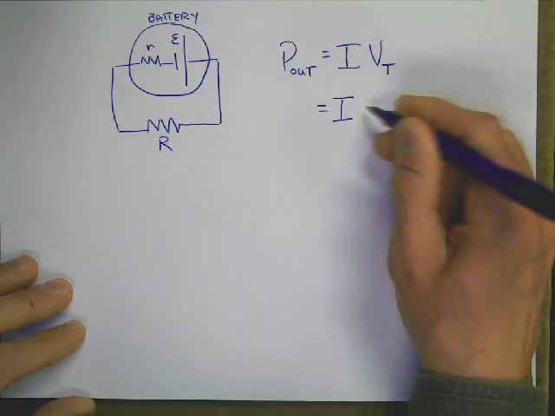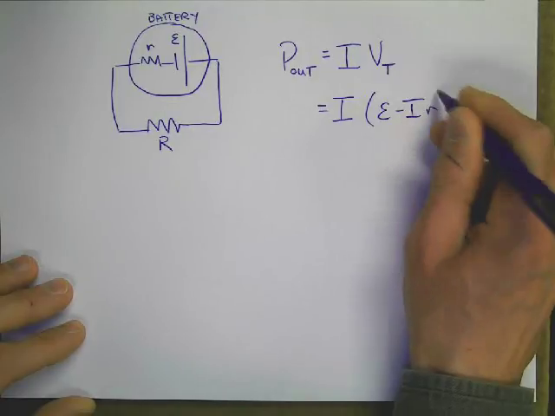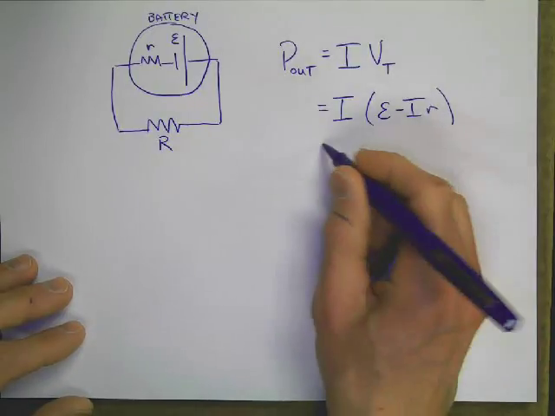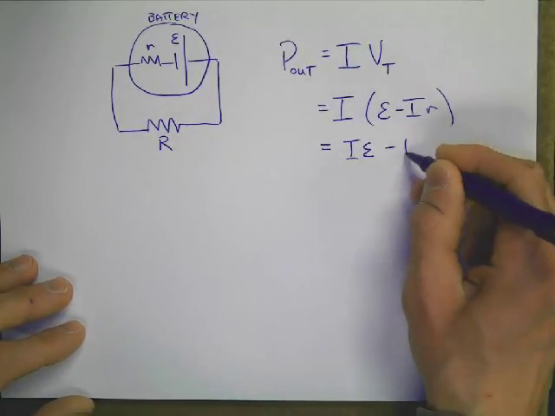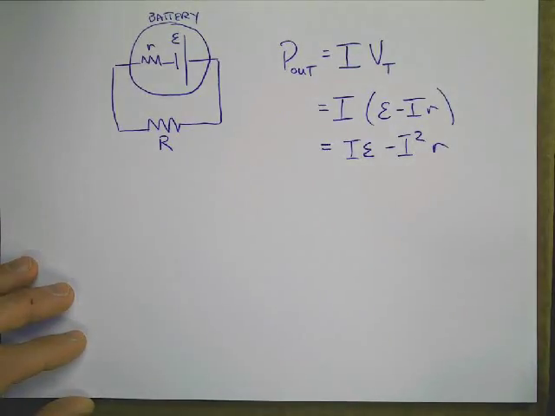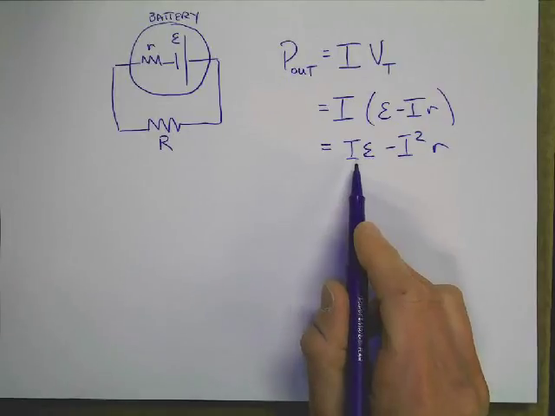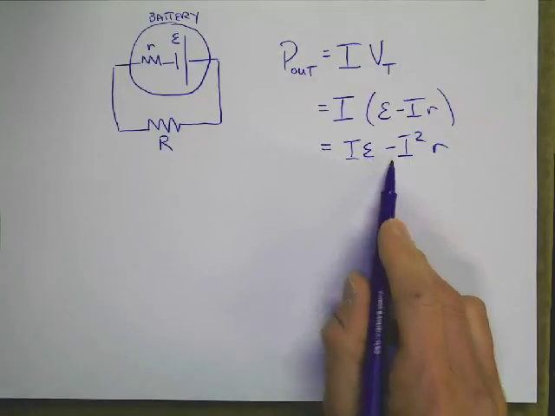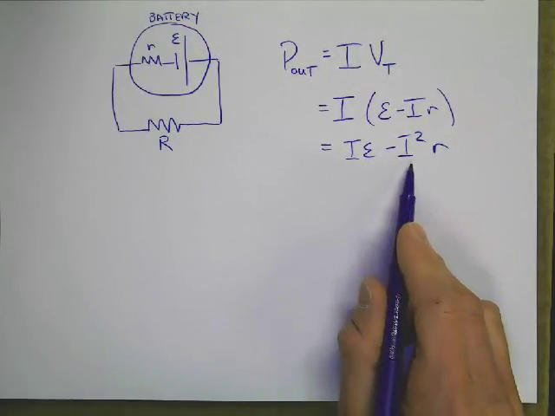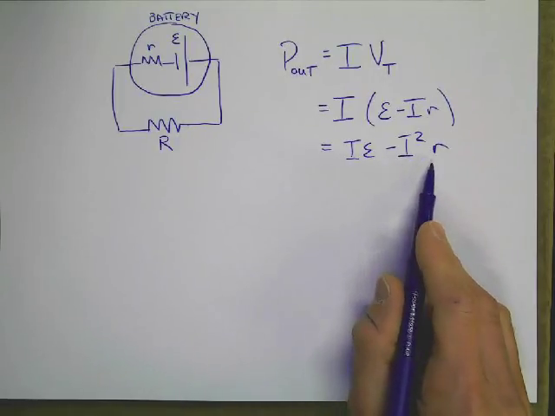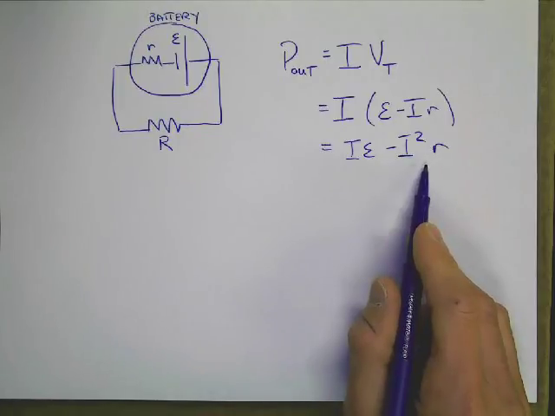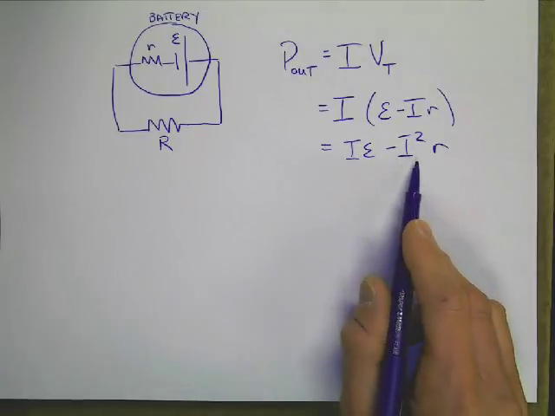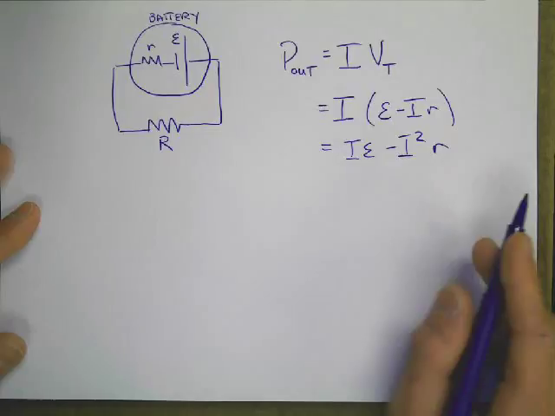So let's carry this out. Terminal voltage is going to be given by the EMF minus current times internal resistance. And then you can see that power that I get out is actually going to be equal to kind of an ideal power, which is going to be current times EMF minus kind of a heating term here. Okay, so I squared R is literally the power that's basically used up heating the battery as charge pushes its way through the battery. It's very much about the inefficiency of the battery. Okay, so this is actually not a good thing because it's reducing our output power.